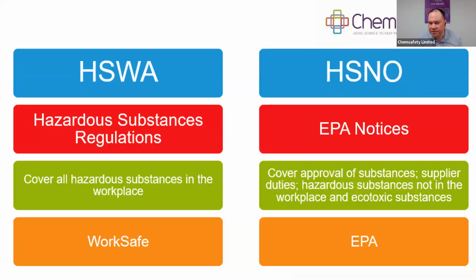So we have this slide here. Of course, we can see there that we have HSWA, which represents the Health and Safety at Work Act. Now this was implemented in 2016, I think it was. And of course, under our Health and Safety at Work Act, we have a variety of different regulations, which includes our hazardous substances regulations. Also, the General Risk and Workplace Management regulations fall under this particular act, as well as asbestos regulations and many other regulations as well. And so what you'll find is the worker training aspect of things can be found under the hazardous substance regulations. Now, these regulations, of course, cover all hazardous substances in the workplace, and it is enforced under WorkSafe.